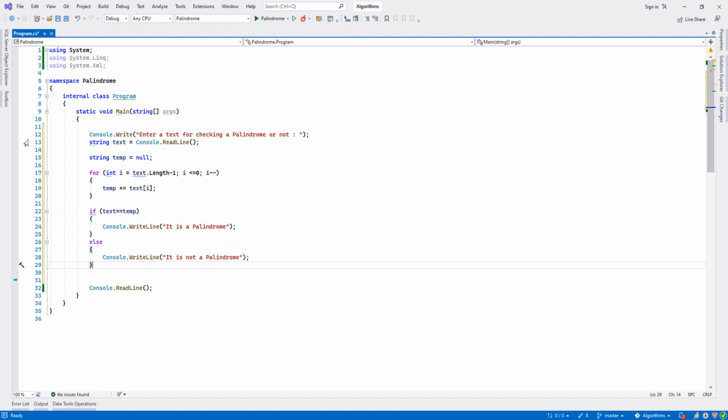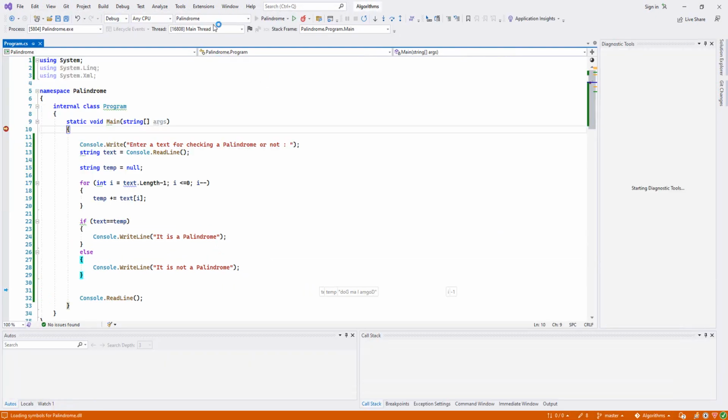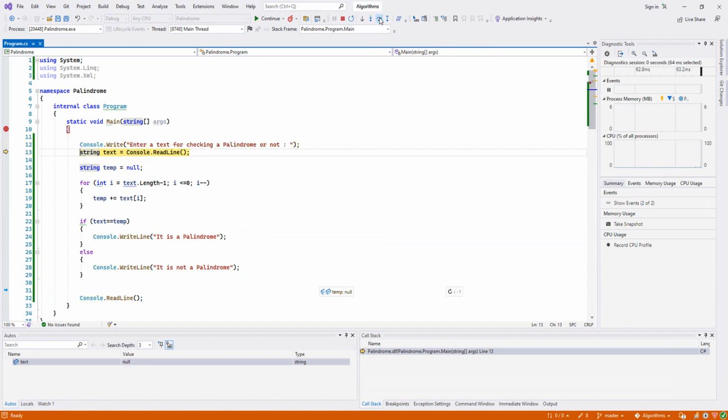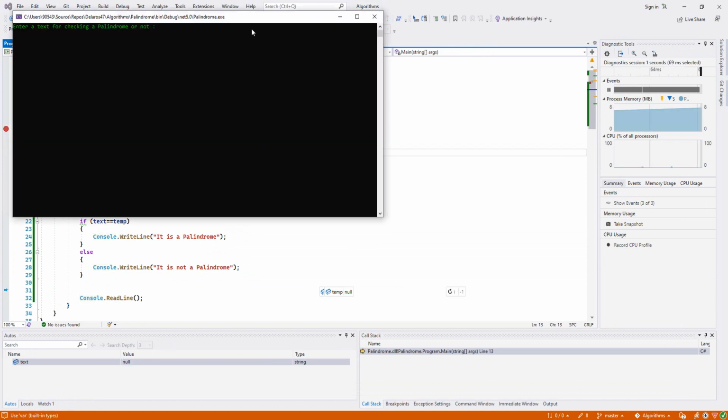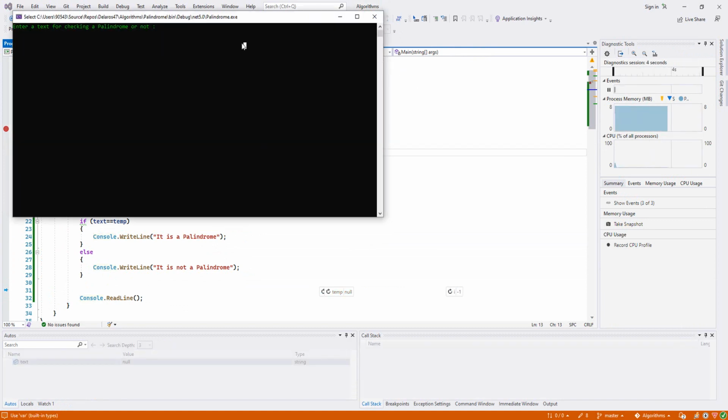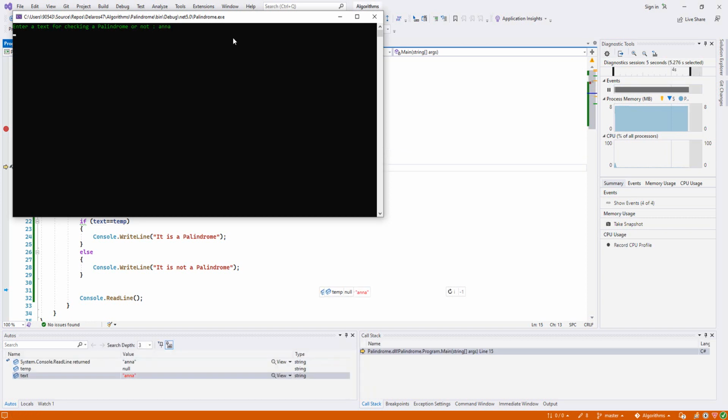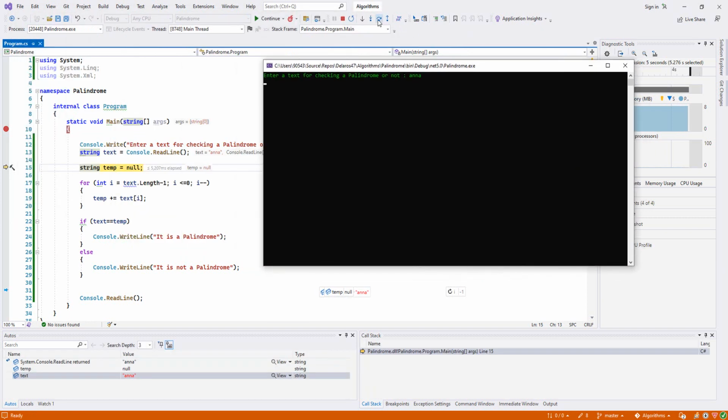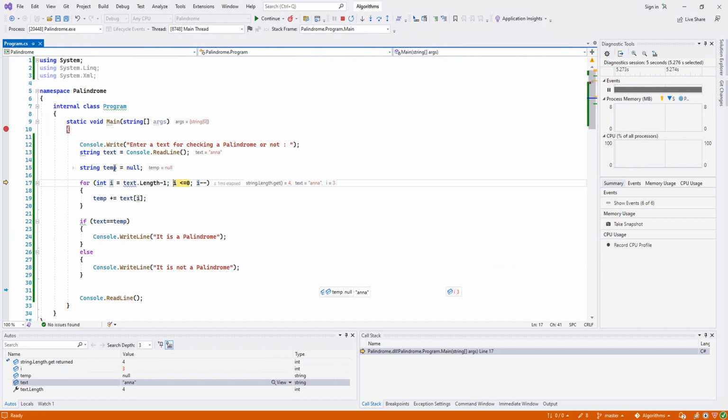Let's first put a breakpoint and we'll see how we are going to do it. Now we'll write Anna, and then this is our temp and this is our i.